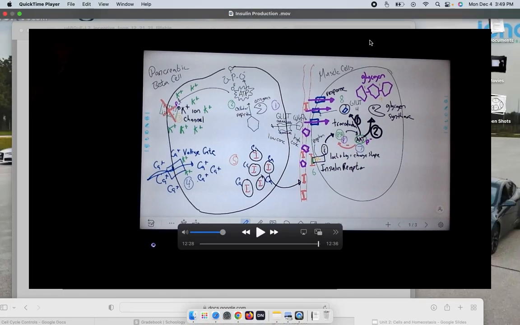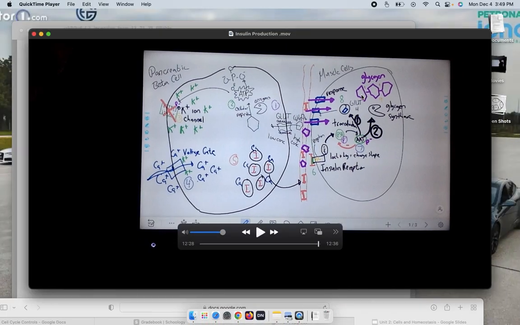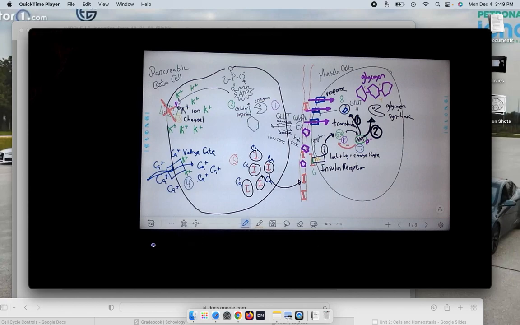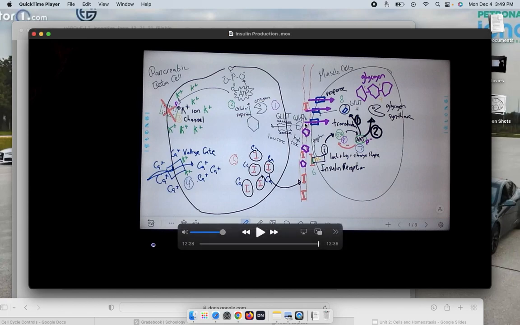Now, because of this, what's going to happen directly in step 9 is we're going to be taking a bunch of glucose out of our cells or out of our bloodstream. Because we have no glucose, no more will be entering pancreatic cells, meaning that this step and this step and this step and this step will no longer be happening, so insulin won't be being secreted and signaling muscle cells to absorb glucose.